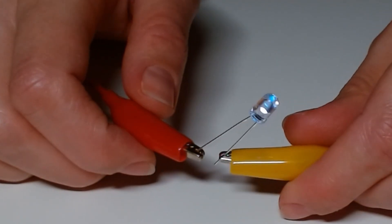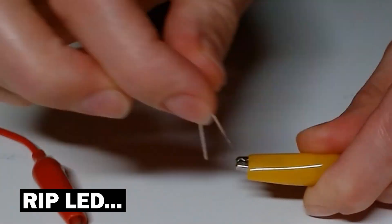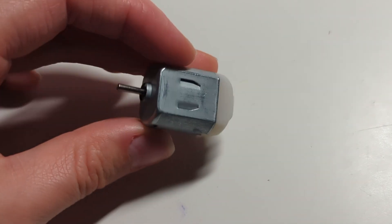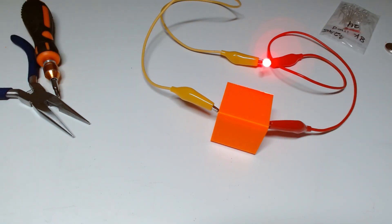So at first I had five 3-volt batteries stacked in a box, not realizing that when you stack batteries like that it increases the voltage. I soon started realizing this after burning out my 3-volt white LEDs and a tiny 1.5 to 3-volt motor that I had purchased. So basically I'd created a 15-volt power source and completely fried my components. But for some strange reason the red LEDs that I had purchased for my previous project didn't burn out, even when I hooked them up to the 15-volt power source.